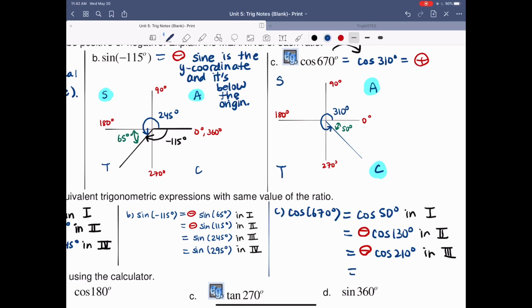And lastly, we have the final angle. Originally, I wrote cos 670, but remember, a coterminal version of that is cos 310, and that is within my 0 degrees to 360 degrees, and therefore I have cos 310 degrees. Do I need to change the sign? No, I don't, because that is my original terminal arm, just saying it in a different way, and that is in quadrant 4.